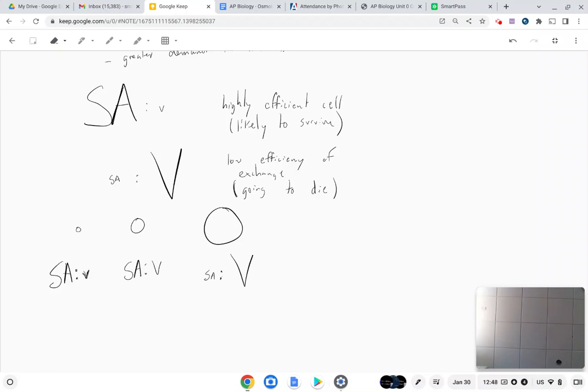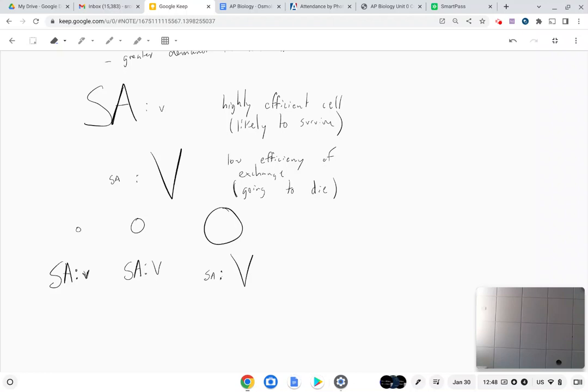So the cell that has the best surface area to volume ratio, or you could say the highest surface area to volume ratio, is the tiny cell. In fact, the smaller the cell, the higher the surface area to volume ratio. And I'm going to show you the math in just a moment. But just know this general trend that the larger the cell gets, the worse the surface area to volume ratio gets. Any questions about this so far? All right, let's look at the math. Now, I know not everyone is a big fan of math, but this is easy because it's just like a little formula. Plug in the number, solve. Okay.